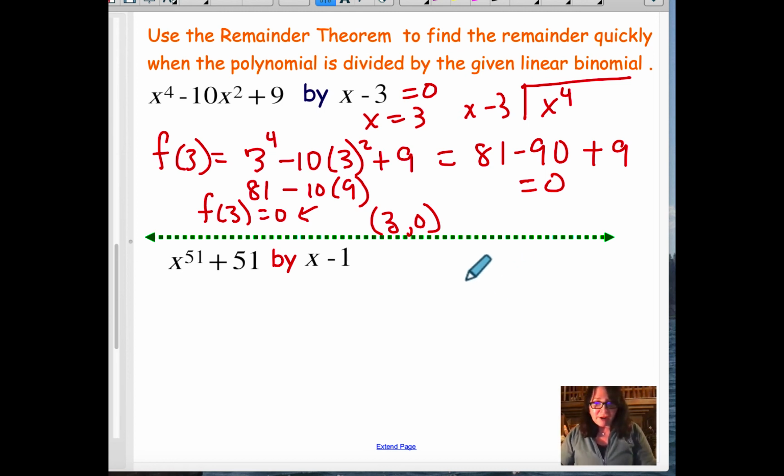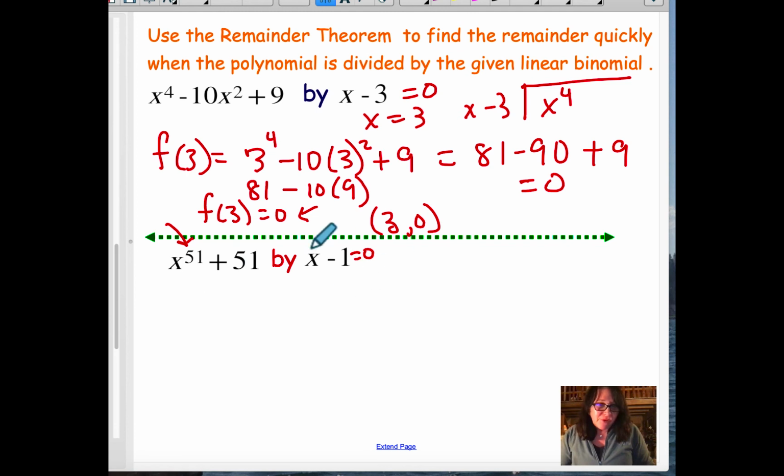For this problem here, again, think about if you are using synthetic division or if you were using long division. If I was using synthetic division, do you see this? This is to the 51 power. Why would I do that, right? That's like doing this. You've set this equal to 0 and you plug in 1. And then you would have 1 and then you would have 50 zeros. And then you would have the last number is 51. This was just ridiculous to put in synthetic division or use long division.